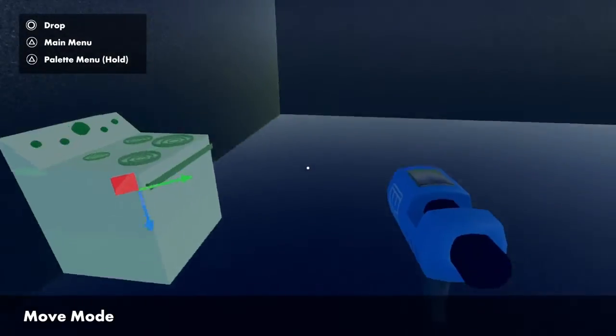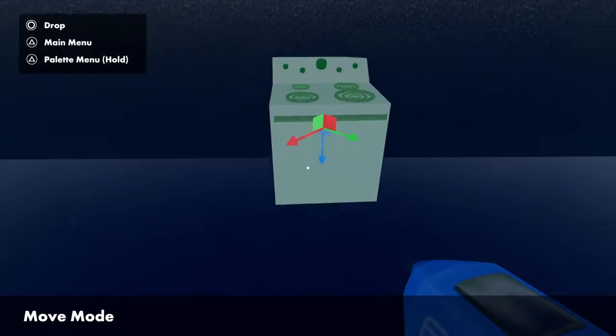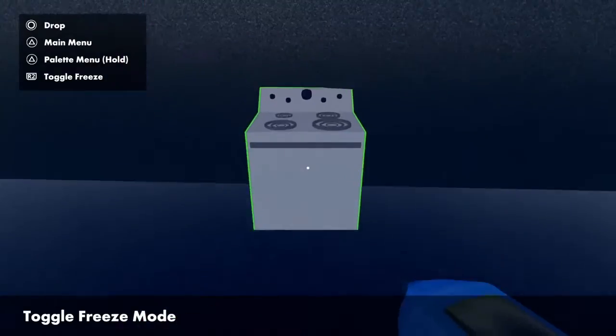I wouldn't say that's too bad. So let's work with this. And then as well, you can freeze it like that.